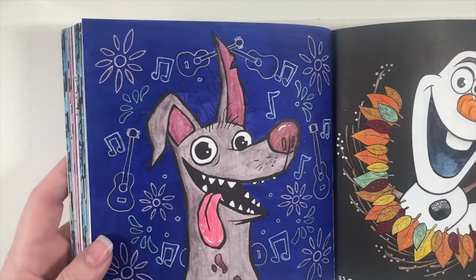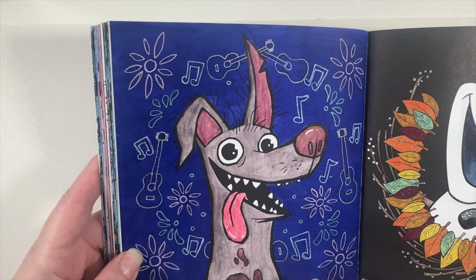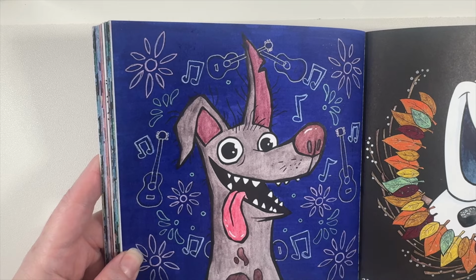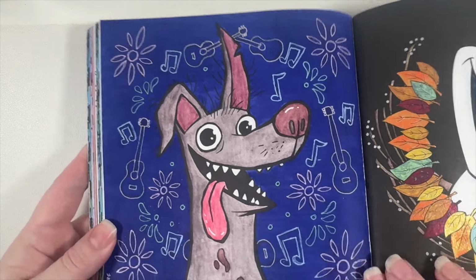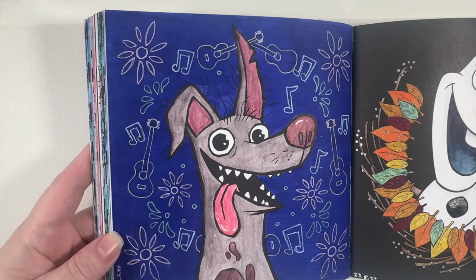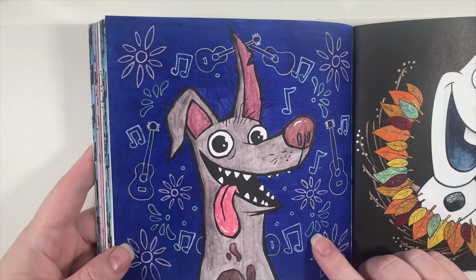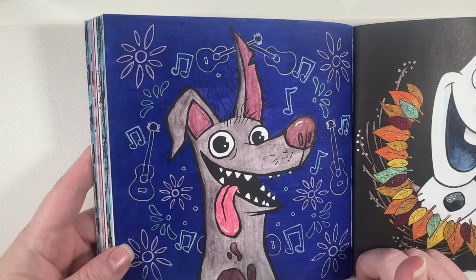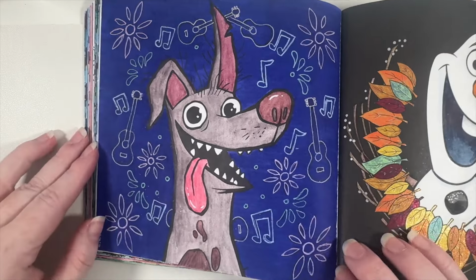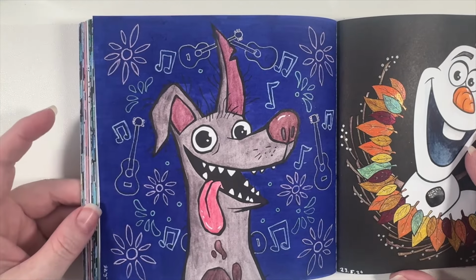And then we also have Dante. I used, what is it called? Tombow markers for the background on this one, because they are water-based and don't bleed through to the other side. And then I used some really old Pentel creamy pastel pens that I had to go over the details in the background there.